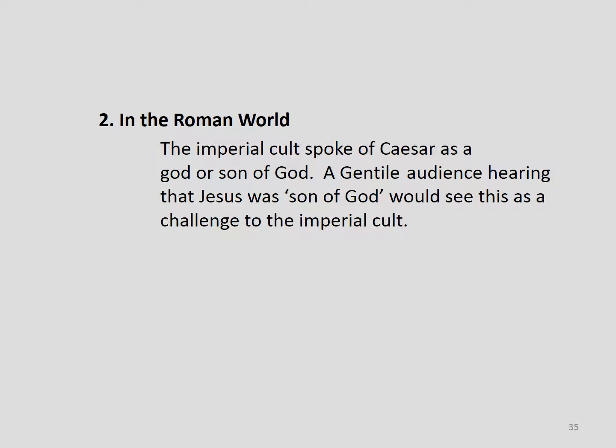And so this language of Son of God becomes very popular in the Roman world to refer to the emperor. And that is well established before we're talking about Jesus' adult ministry and the writing of Mark's Gospel, when the language of Son of God is used. The Emperor Augustus dies in AD 14, for example. And when Mark writes his Gospel, he writes it in Rome, probably, in a Roman context. And so his very first verse is to direct a challenge against the Roman imperial cult by saying, Jesus Christ, the Son of God.